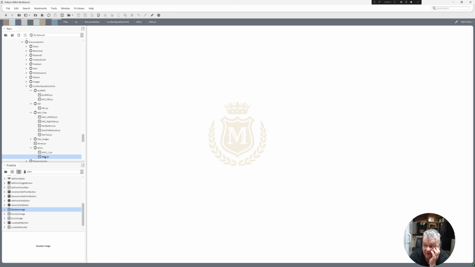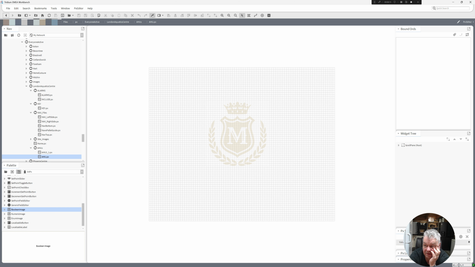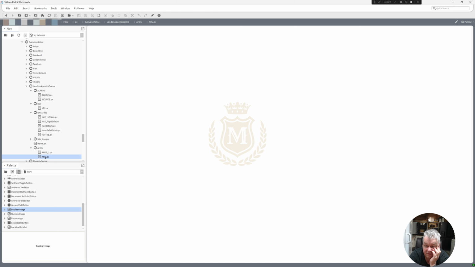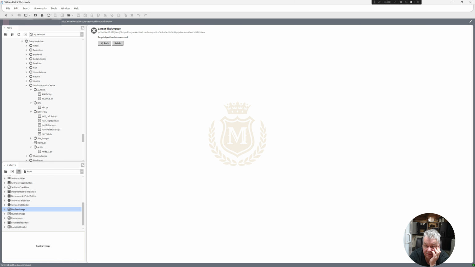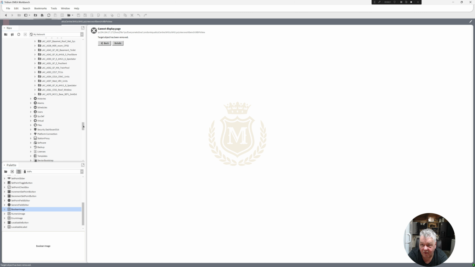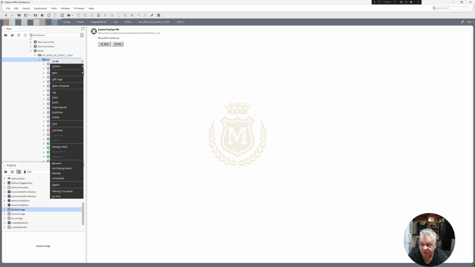So AHU is bringing me that black screen up there. So what I needed to do is delete that. I need to rename that to AHU, only AHU. Okay. And then go back to my one first, because now that's not going to work.